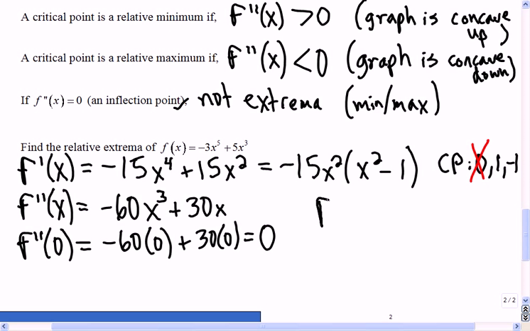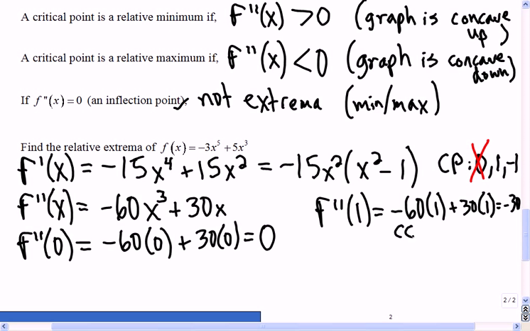Okay, let's see what happens if I go second derivative at 1. That'll be negative 60 plus 30. So I end up with negative 30. So tell me, if the second derivative equals negative 30, are we talking concave up or concave down? So what kind of extrema is that? A maximum, right? So nobody's going to laugh at you. You see me doing it all the time. If you do it in your quiz or your test, there'll be like 15 of the 30 of you going like this at some point in your test, but that's okay. So it's concave down, which means this must be a maximum.